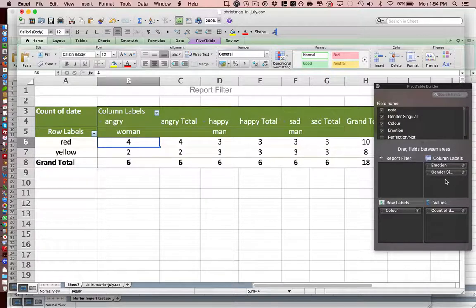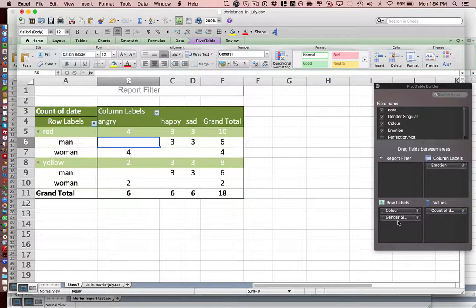So now I've got my first level is the emotion level. So I've got angry. I've got how many people are totally angry, which is 6, of which I've got 4 women who like red, and I've got 2 women who like yellow. Similarly, you could do this, where I can split off the color.